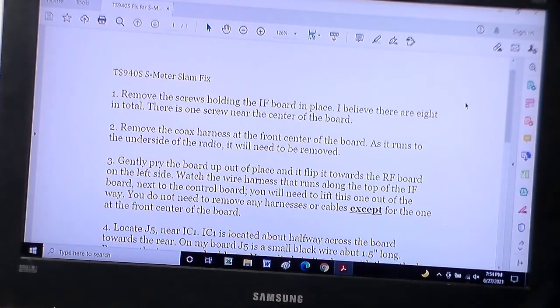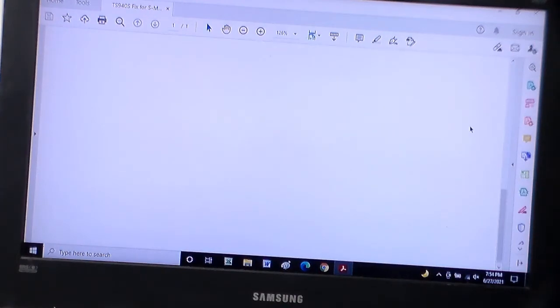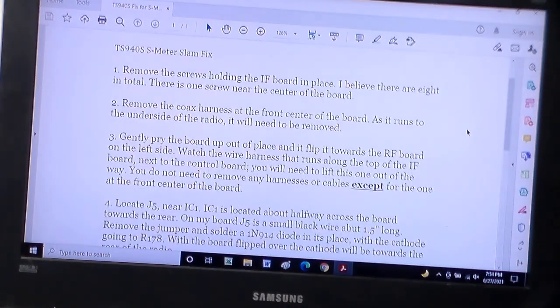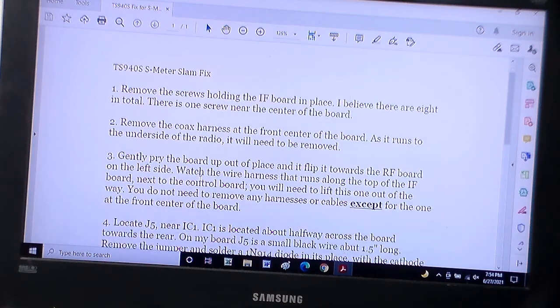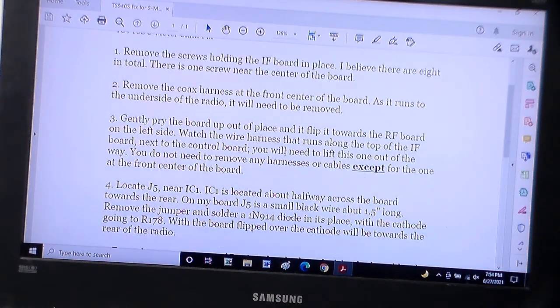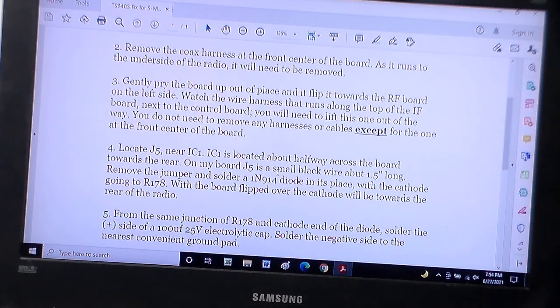Okay, so here's the fix, and as you can see, it's just a PDF document, and nobody has claimed it. But it's the meter slam fix. First they tell you to remove the IF board, and they give you an easy way to do it. It tells you to locate jumper J5, and I'll show you where I found that. Basically remove that, and put in a 1N914, which is basically the same diode as a 1N4148, I believe.